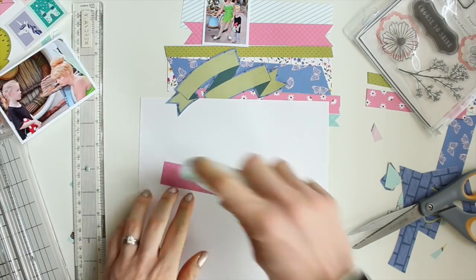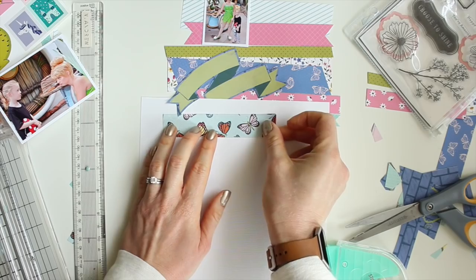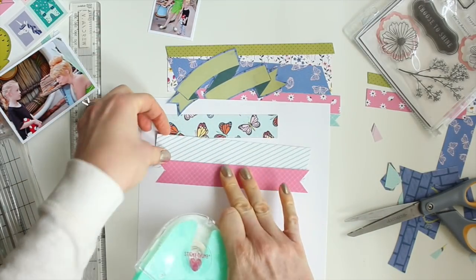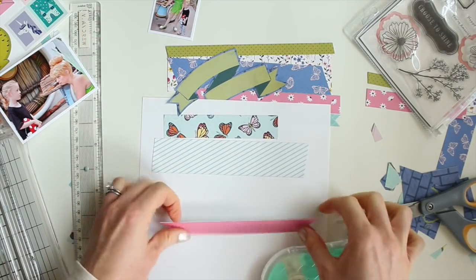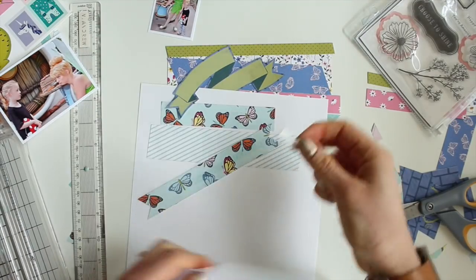So I've gone ahead and printed my journaling on the page, and before I did that I slid all of my pattern paper strips off of the sheet in place so that when I printed my journaling and got that all completed, I would know exactly where all of these pieces of paper should live.